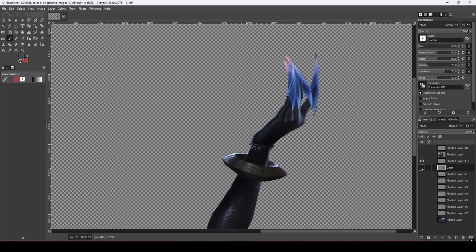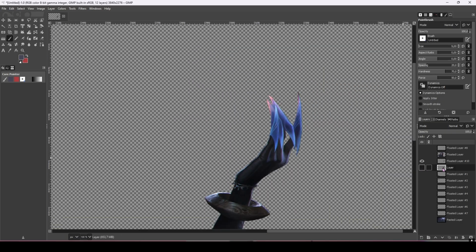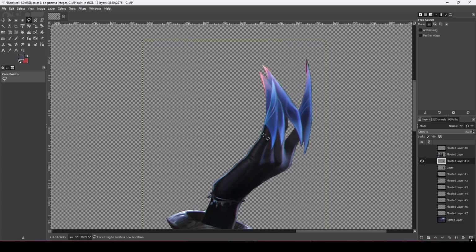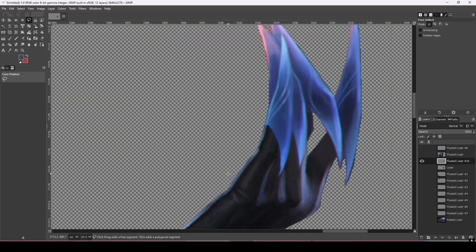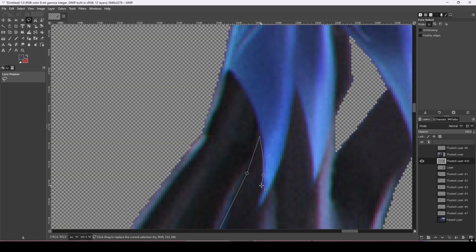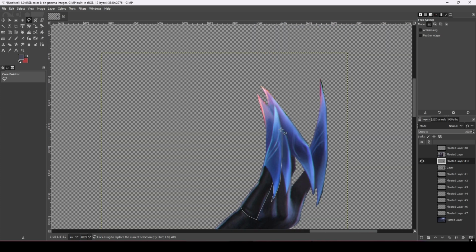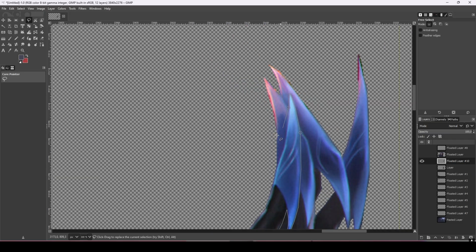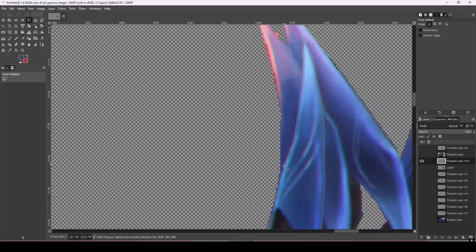Alright, so I'll disable this, and now I want the fingers to individually move later on. Therefore, I'll also dismantle the fingers. You don't have to do this step if you don't feel like you want that much extra movement.